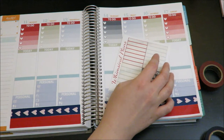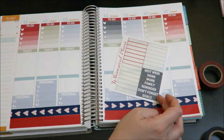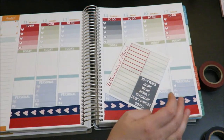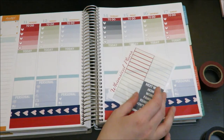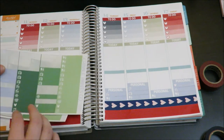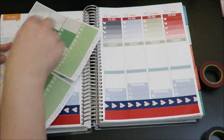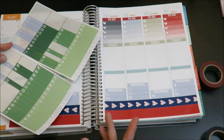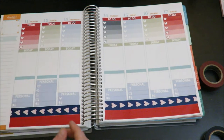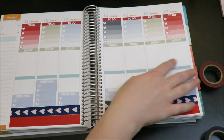I'll also mention that Whimsical Plans just has seven headers per sheet, which I actually really like because then you can just move it out of your collection when you're done. I used a lot of the Scribble Prints little things — if you get two sheets every month, you can use one color all week. I didn't do that for December because I didn't even touch the light green, but I think that'll be okay in the spring. Next I'm going to go in and start filling in the today section. I'll do my weekend header first.